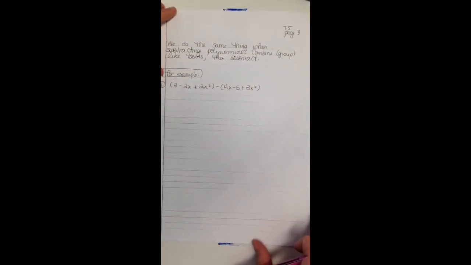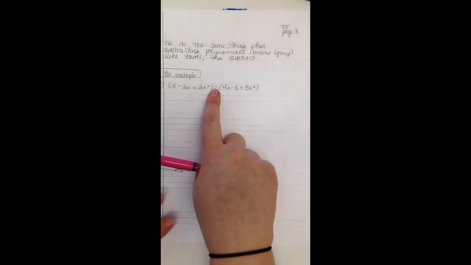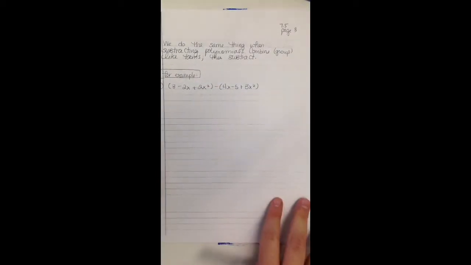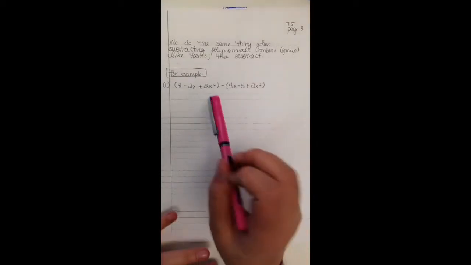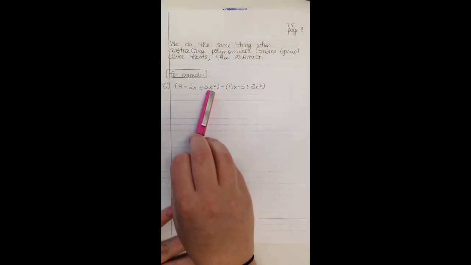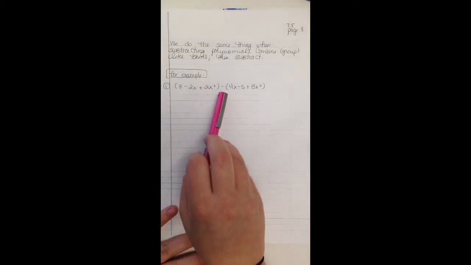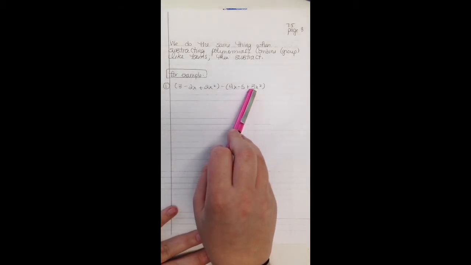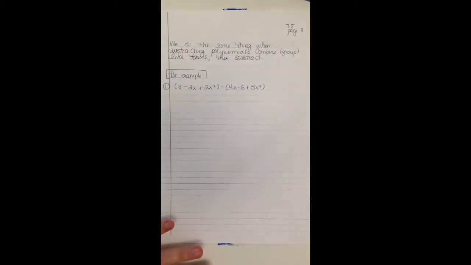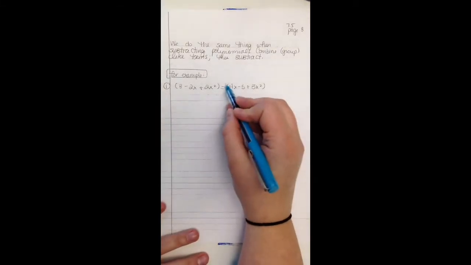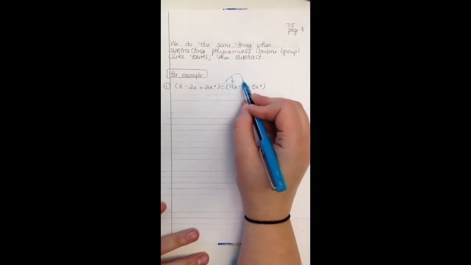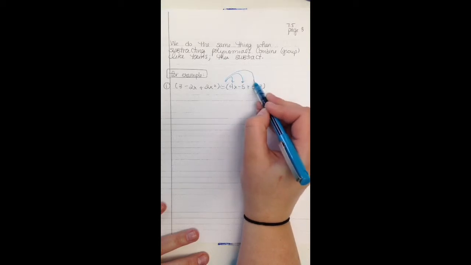Turn to the next page. Now we're going to talk about subtracting. Now the biggest thing is I have to worry about that subtraction sign in the middle. Remember, for each of the ones that we were doing when we were adding, I said the sign doesn't change. That's different for subtracting. So we'll leave the first polynomial alone, but all of the signs will change for the second polynomial. So essentially what we're doing is we're distributing that negative to each term inside of this polynomial.